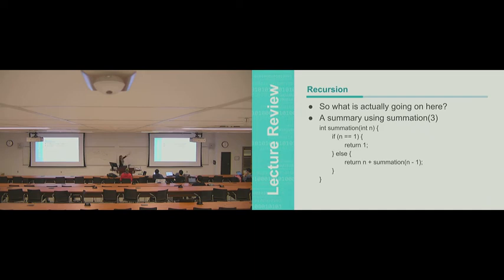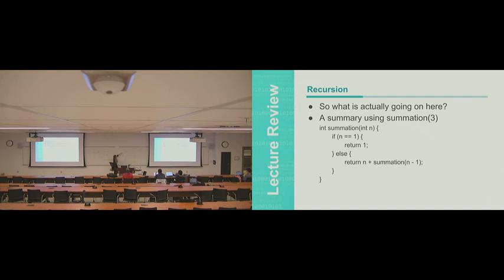So then we call summation again. 2 is not equal to 1, so we jump to the else. Return 2, because n is equal to 2, plus summation of n minus 1, so summation of 1. So we call summation of 1 again, n is equal to 1, so we actually get to return 1. Now we come back up to the callee, which was when summation of 2 was calling. So we return 1, so 2 plus 1, we return 3. And then we come back to the summation of 3, so we had just returned from this. So 3 plus what we returned here, 3. So 3 plus 3 is 6, last time I checked.